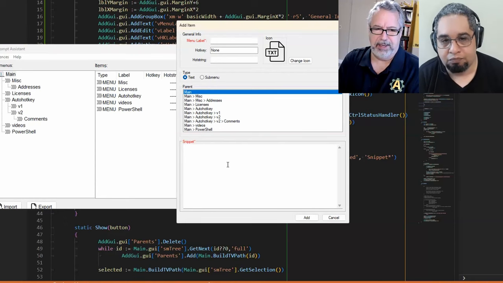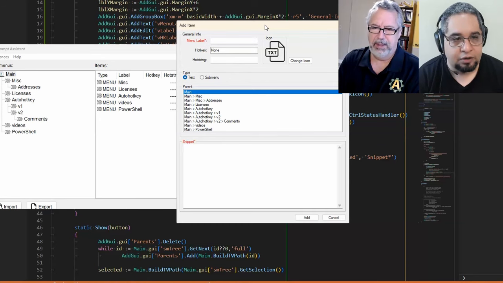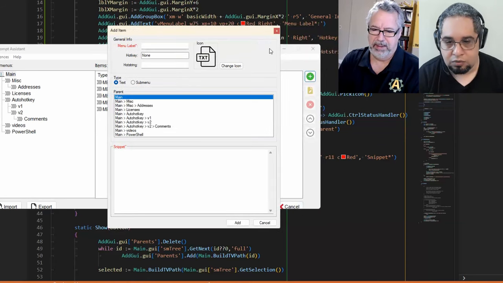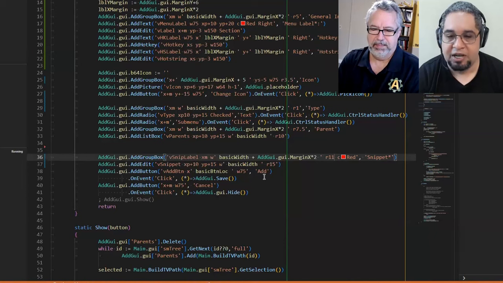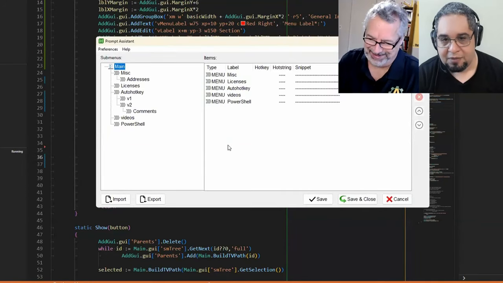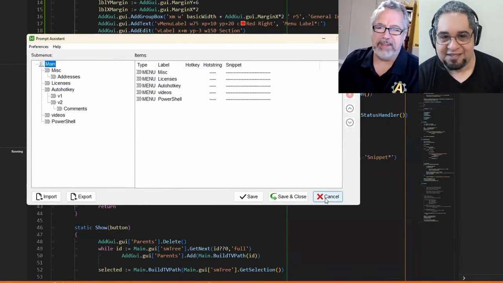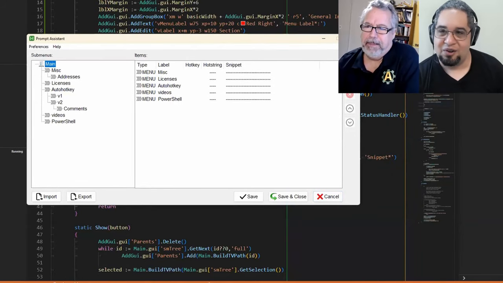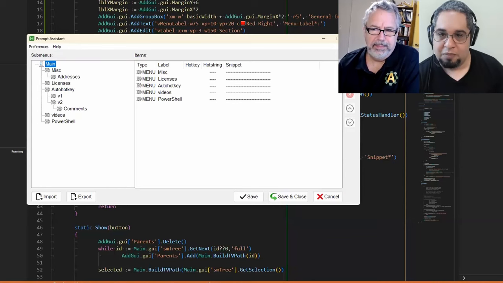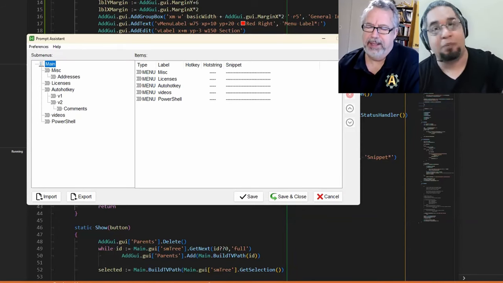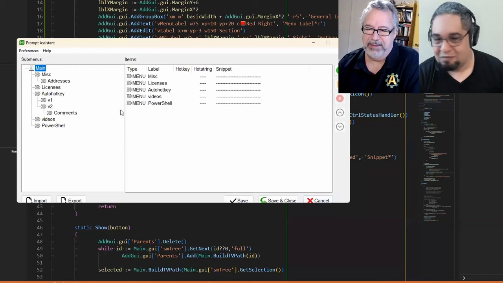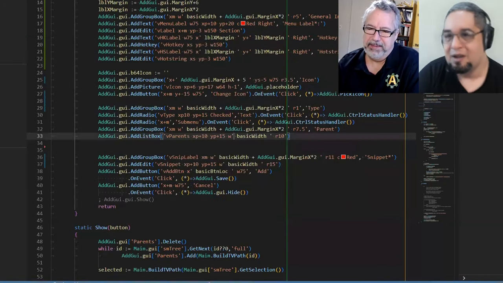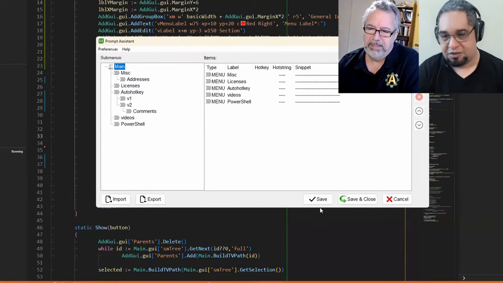What happened to our prompt, our main window? Why is it getting truncated? Oh, that's a good question. I think it is because I'm opening it before it's being shown. I'm showing the thing too fast. I've never seen that. That's interesting. When I'm reloading the script, if I show the GUI before the GUI finishes drawing properly, it might do something like that. Wow, there it is. I've never seen that. Me neither. I just assumed that's the case. Because if I let it run and finish, it does it normally, you see.